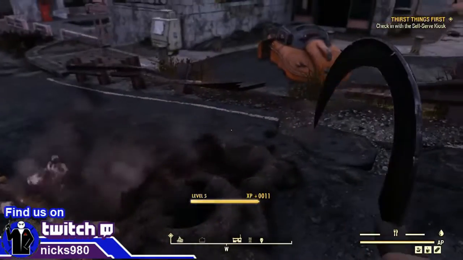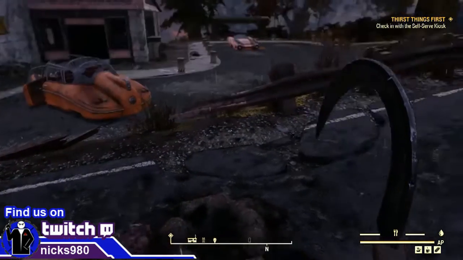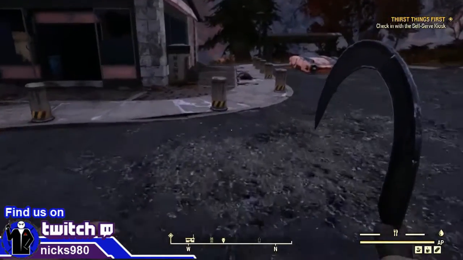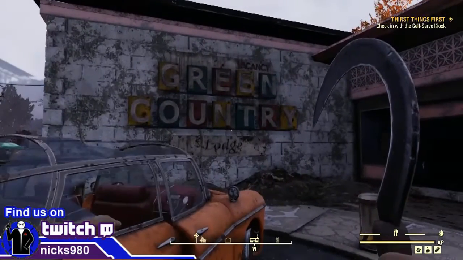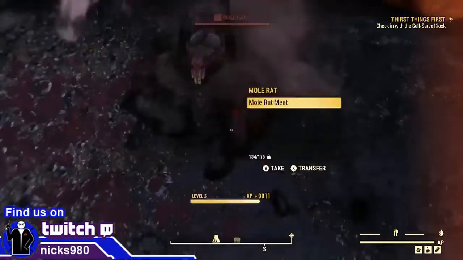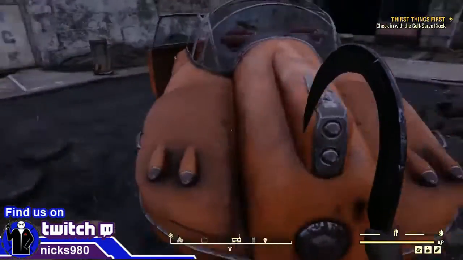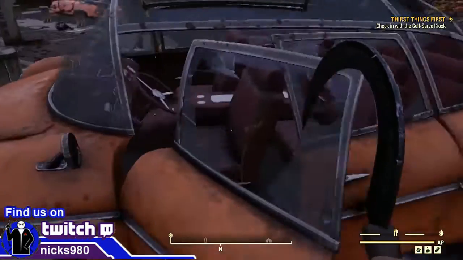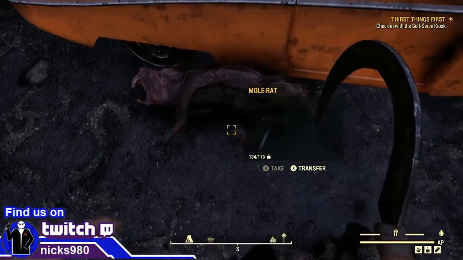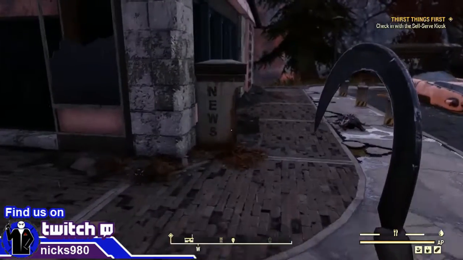Stupid thing. Where did it come up out of the ground? Great. Always something in this game trying to scare me to death. I did find, if you come to this Green Country Lodge, I must have knocked it into that car. Great. Yeah, they're coming up out of the ground. I will take this mole rat meat, though, because you can make food with it.